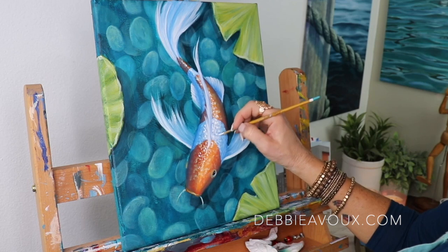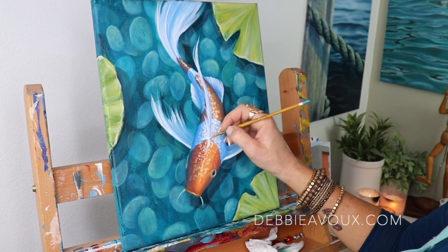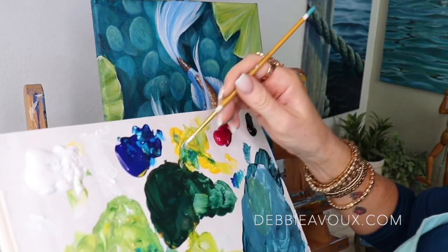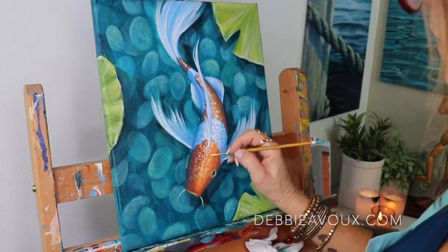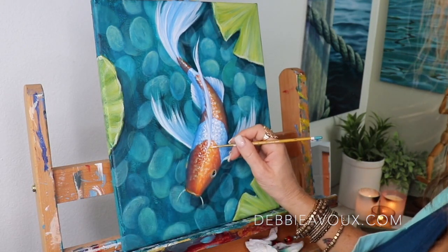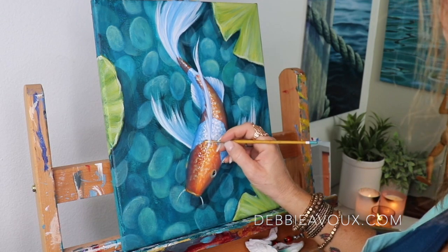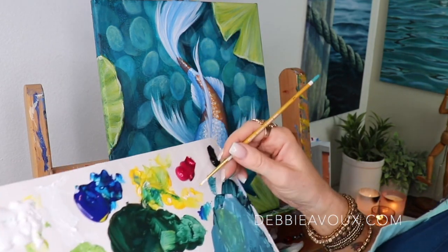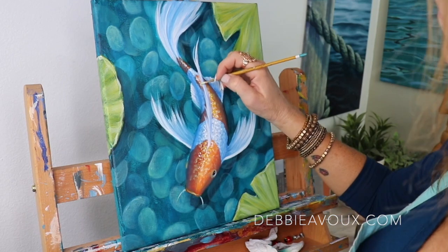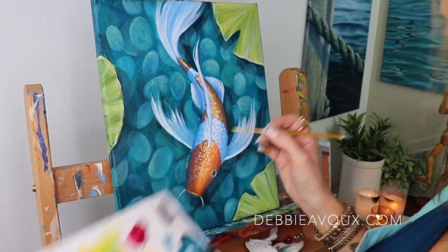Especially on the white section of his coloring. Yeah. You can even take a little bit of yellow, pure yellow and white, and add a few of these dots on the orange part. Try not to get any blue in there. I'm gonna do pure yellow, if I can find some. You can even dab the pure yellow on top of the white dots to make it really, really bright. Bright yellow.